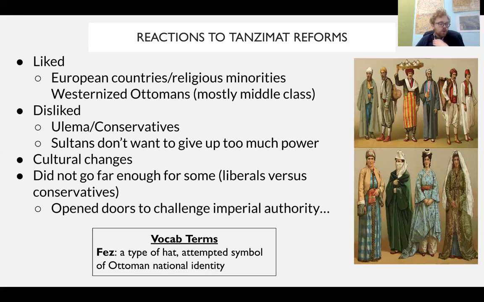We are actually going to see a few cultural changes as a result of the Tanzimat reforms. We are going to see a much more cosmopolitan and Westernized Ottoman Empire. We are going to see, especially in Istanbul, the embrace of European culture. We have a Turkish newspaper. That's crazy. We haven't had that before, really, in the Islamic world, at least in the style of the West. We're going to see the adoption of more Western styles of clothing, or at least less quote-unquote Oriental styles of clothing. We are going to see the adoption of the fez, for example.